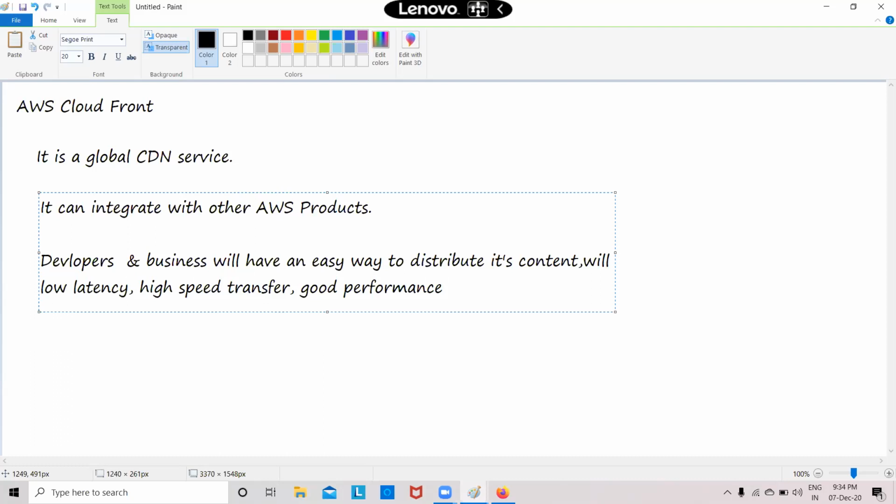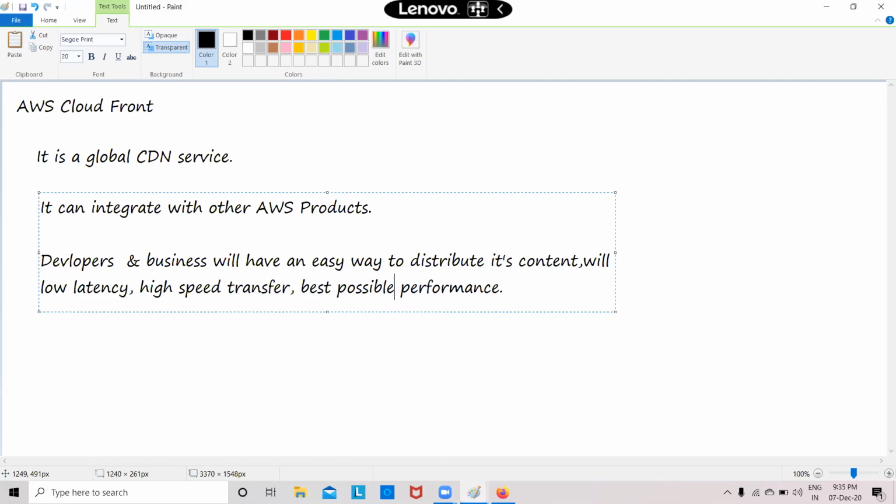Now we know that it reduces a significant amount of time delay, that means it gives low latency. And it gives not only good, but the best possible performance. That is why we recommend to use this one, right?